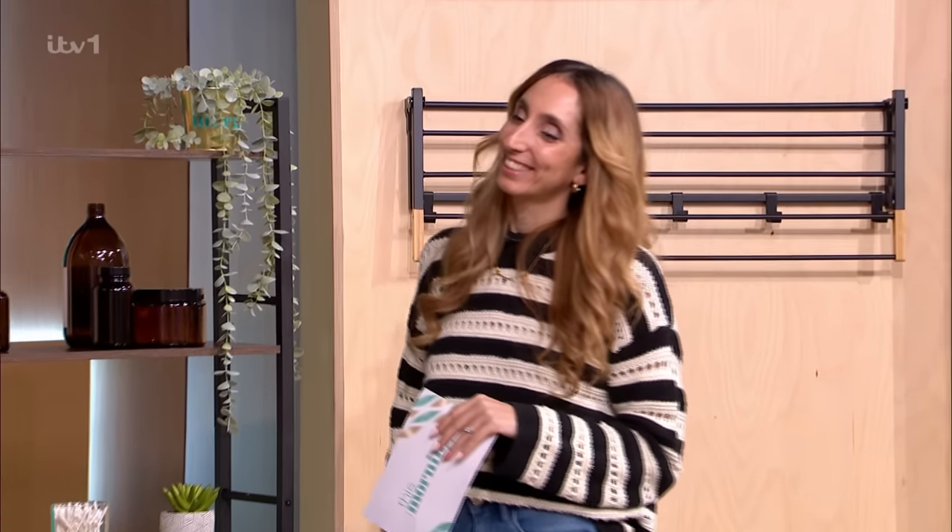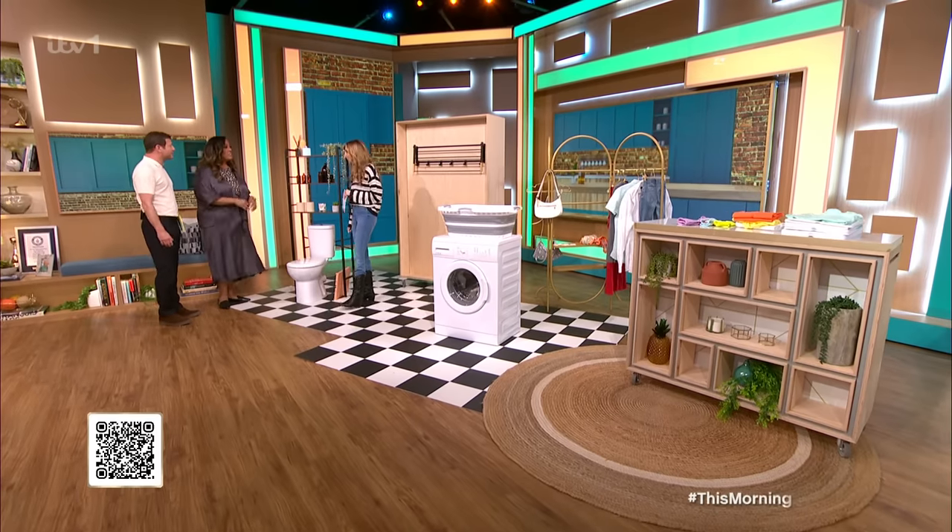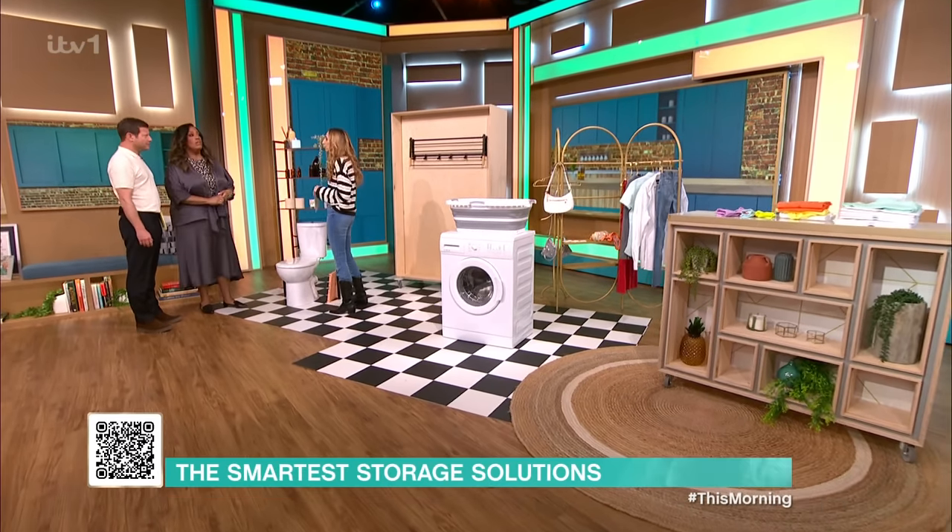Space-saving superhero Gemma Solomon is here — hi, how are you? Thanks for joining. Just before you start, a reminder: all of these products are listed on the This Morning app. You can use your camera phone to scan the QR code on screen and go directly there. Just remember where to point your camera!